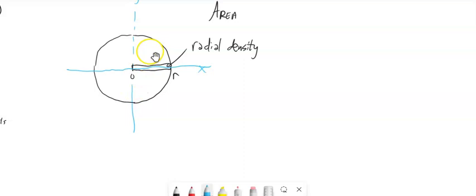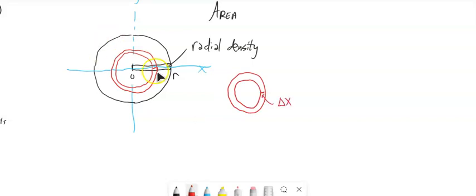So what I want to be able to do is find the mass of this disk, or a plate, however you want to think about it. So in other words, if I just take a little cut in here, got this little change in x, think about it, and I just take that around, it gives me this strip. So like we've done before, if I pull that strip out of there, notice that I have this x value, which is the radius out to it, that distance right there. And then I have this strip, which is my change in x. And that width is going to give me the density, right along there. And again, whatever the density is, plug x into that and multiply it by that change in x. That gives me a good estimate for this area.